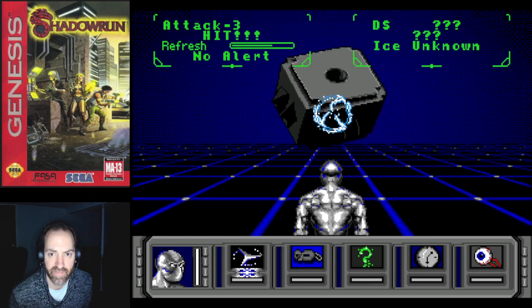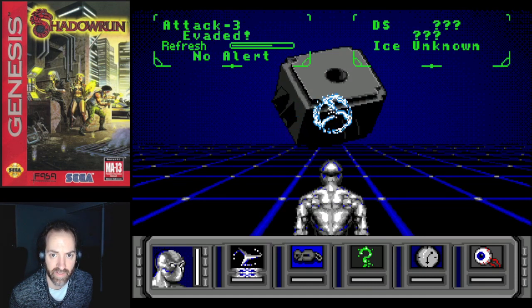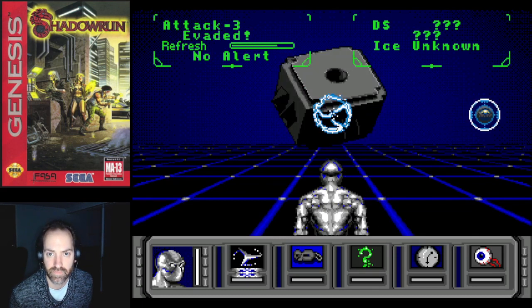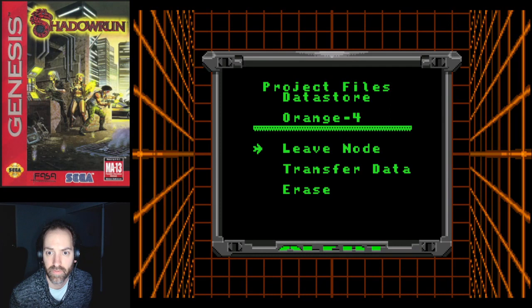So this barrier ice is sending out pulses. If I hit it, I'm preventing those pulses from getting off screen. If enough of those pulses get off screen, then the alarm gets set or activated. And you don't really want the alert because it makes everything in the matrix harder. Come on. Alright, now we just brute forced our way in and there's no alert.